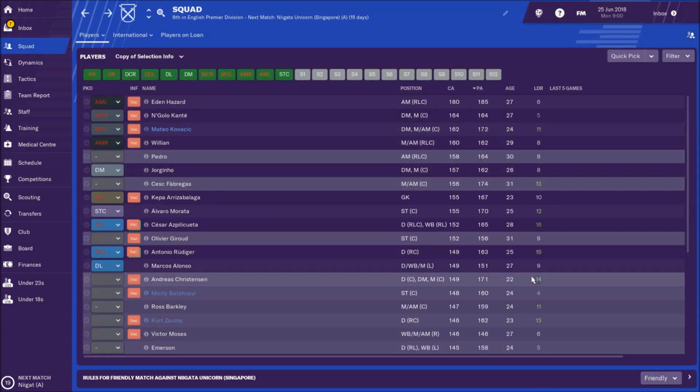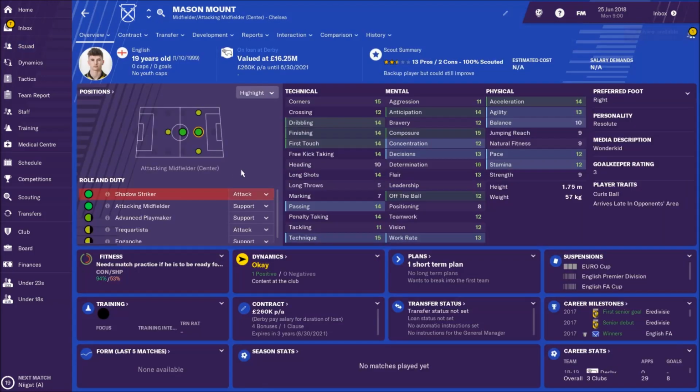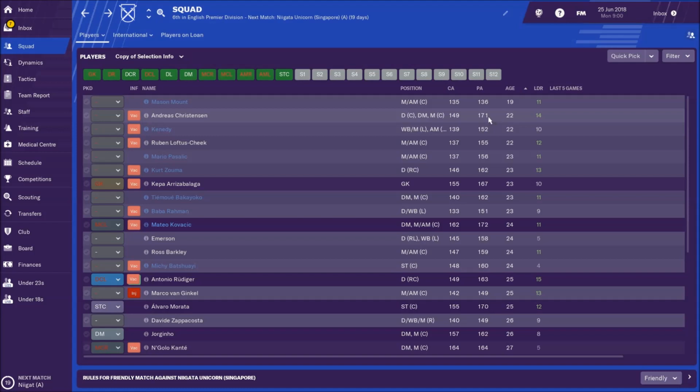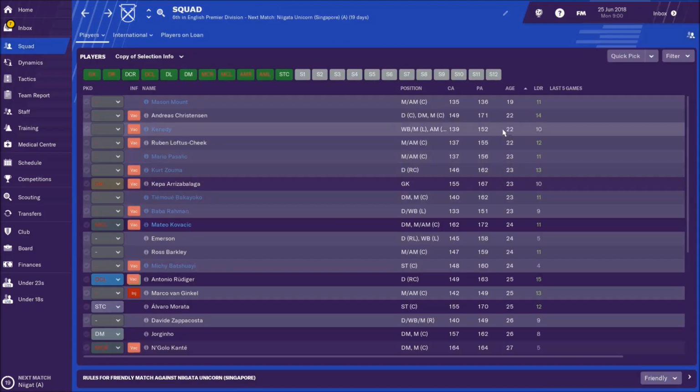Okay, now let's check, do we have some young players with really high potential ability? Let's check that. And I see Mason, but he doesn't have such a big potential ability. Christensen has really great potential ability, but he's already 22 years old. His potential ability is 171, that's great. Kennedy has some nice potential ability, but is also 22 years old. Then Ruben Loftus-Cheek also has nice potential ability, but I don't see any really young players in the first team with great potential ability.